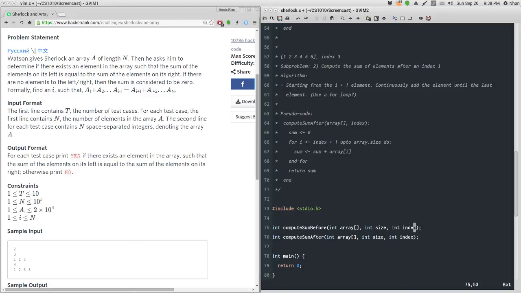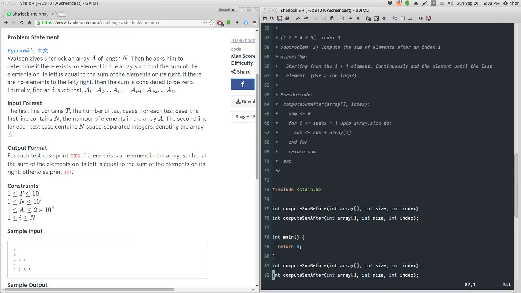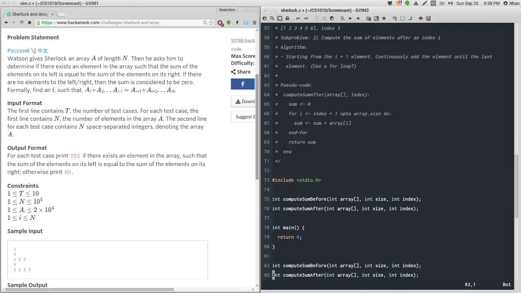So one thing I want to notice is that whenever you write a function prototype, you should have something below the main function to implement it. So what I'm gonna do is yank 2 lines, and paste it down here, so I don't have to repeat that. Right, and one trick that I'm gonna show in the Vim tutorial part 2 is that you can do repetition of the command.